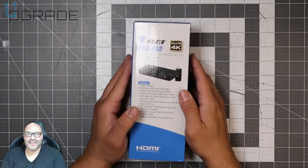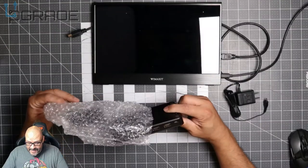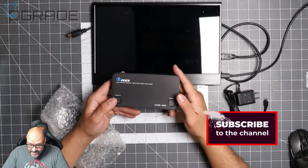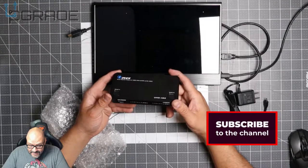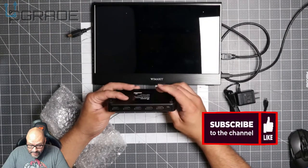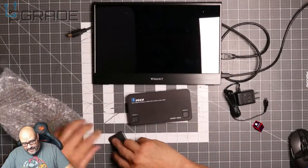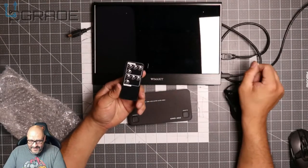Let's go ahead and take a look at it. We're going to try to display a lot of things from this little tiny device. You select your different components, your output, your input — and that's pretty much what it is. This is a 4K unit, so let's go ahead and set it up. And on top of that, you don't have to be near it.